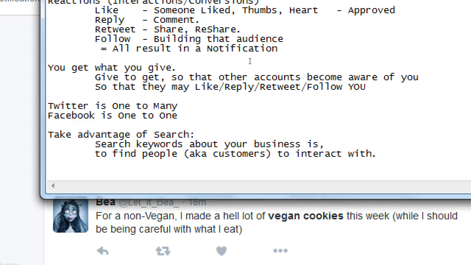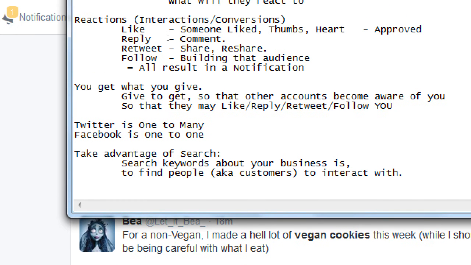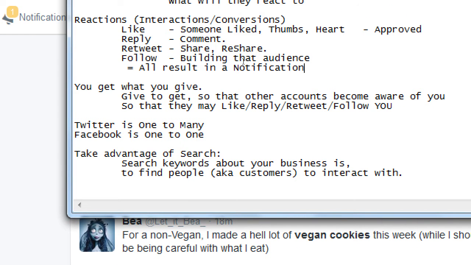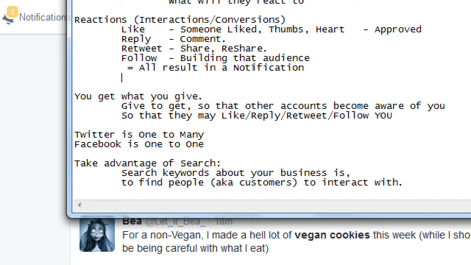So, do any of these results create a notification to the user to let them know that I exist? Except for the unfollow, the unlike. Notice you can click the little heart to like it, and you can say, never mind, and click it again to unlike it. They don't get that notification.